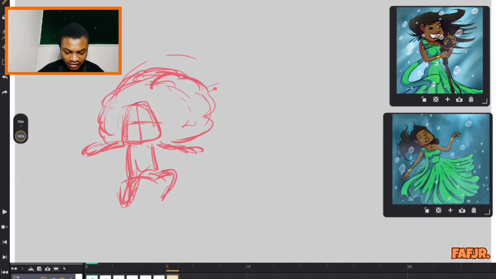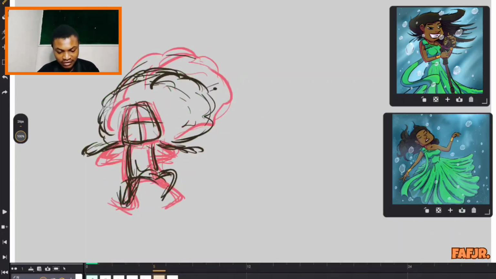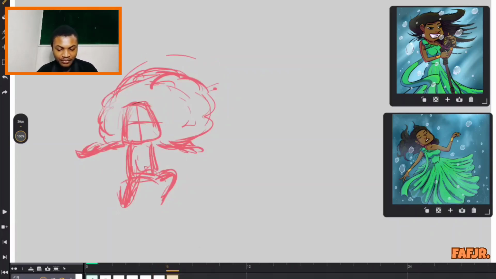She does this. Let me push these arms out a little bit. You can see I'm not trying to get everything out there, because I'm definitely going to come in again and clean up all these pulls.